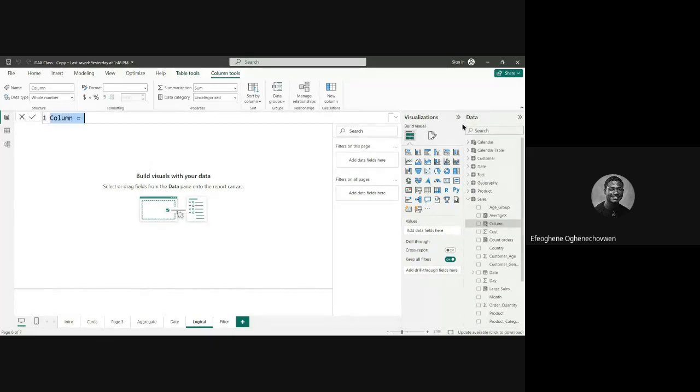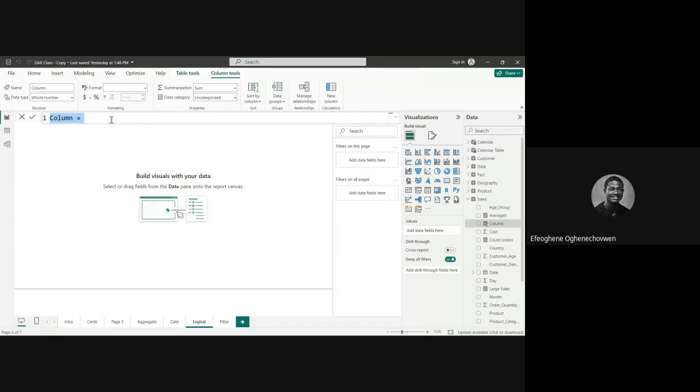While I'm giving you these functions, I'll be tying them to real-world business scenarios and use cases, so you don't just get it theoretically, you get it in the practical sense too.